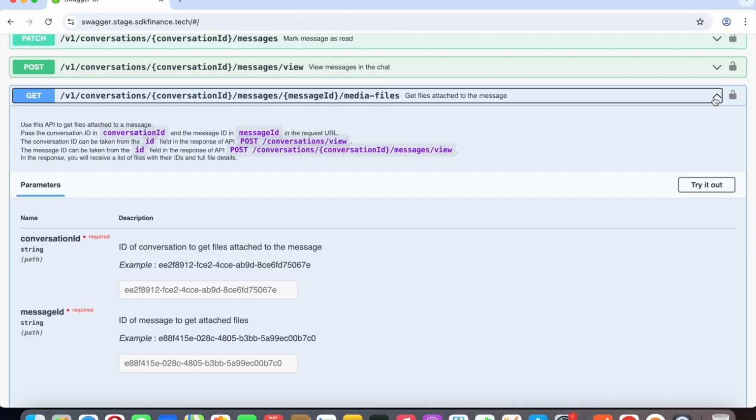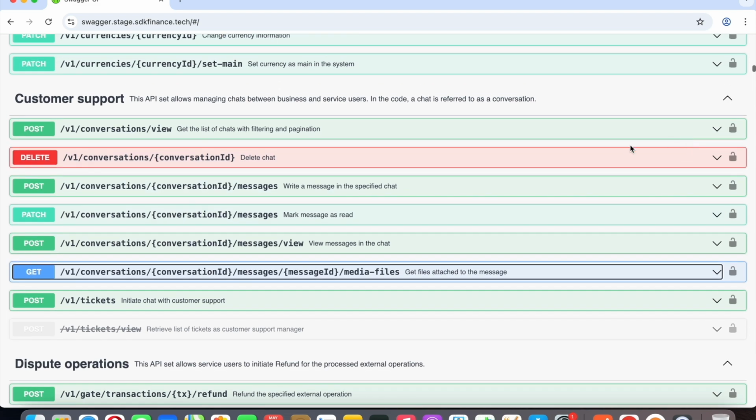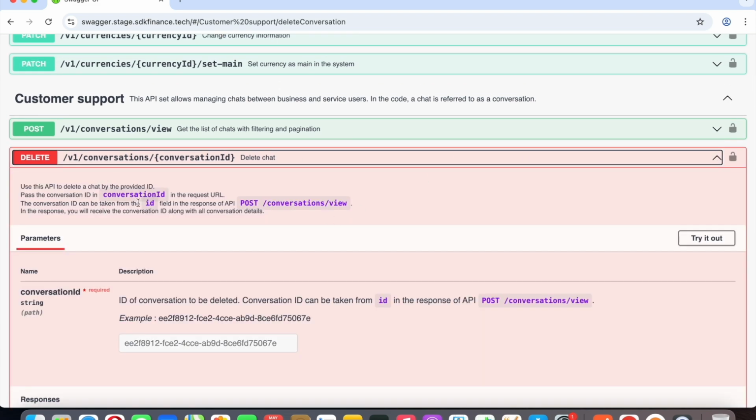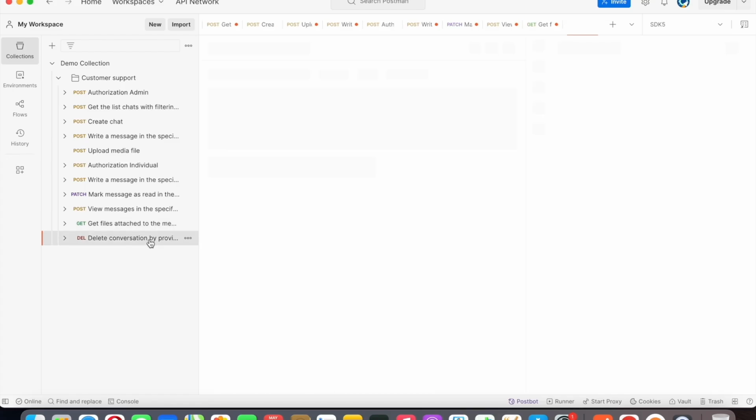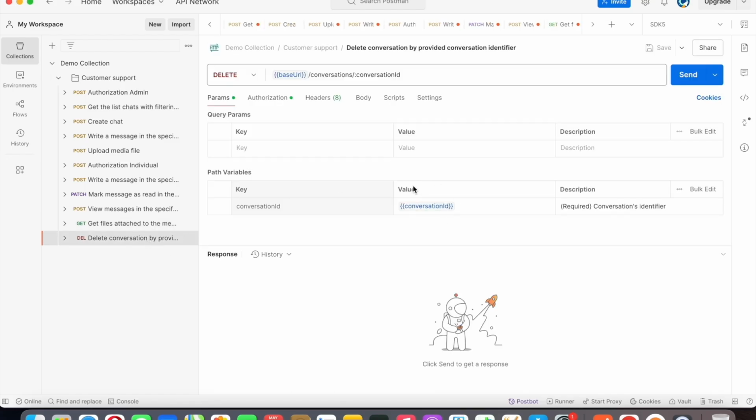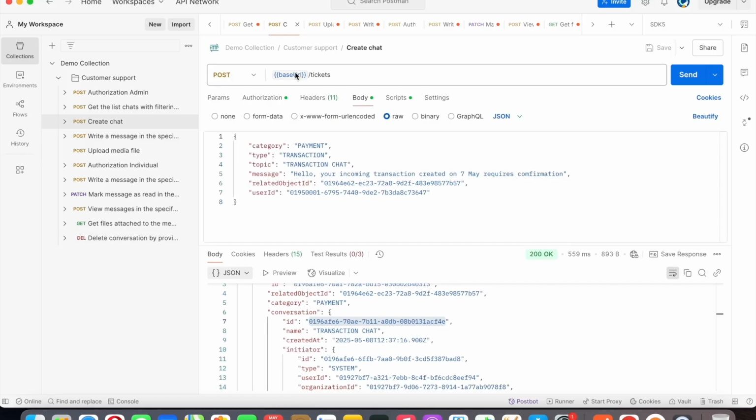Finally, let's look at how to delete a chat. To remove a chat, use the Delete Conversation API. Provide the conversation ID and submit the request.